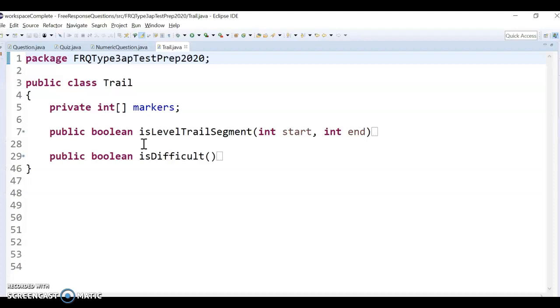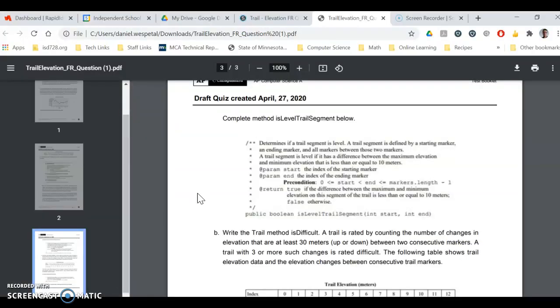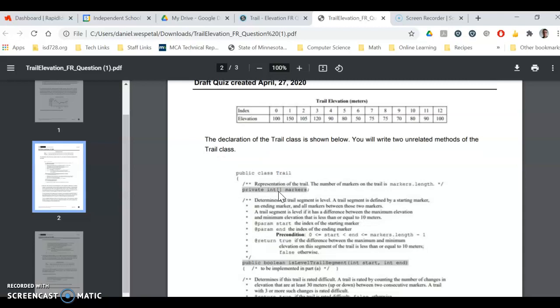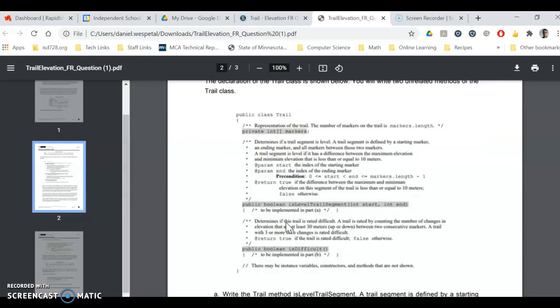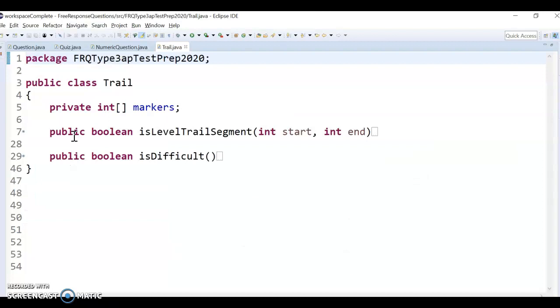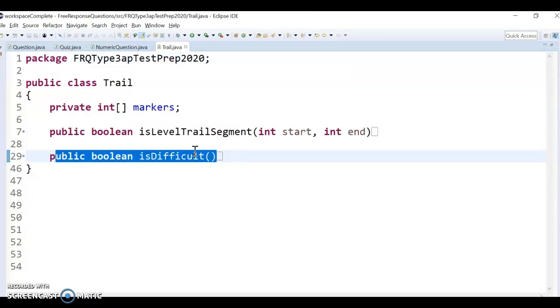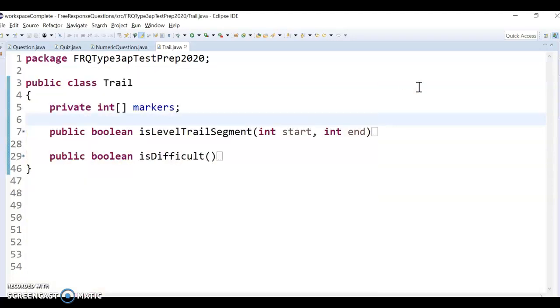Or if you want to type it out, I just make the class match what is shown in there. They call this class Trail. So I just make my own class, make this little variable here, the int array, and then type the heading and then fill it in. This is the heading for A right here, and this is the heading for B, and then I just filled them in. I'm not going to show you the code. I already did it all, but basically, do the headings and then type your code out that way. Or again, you can write it down on paper.